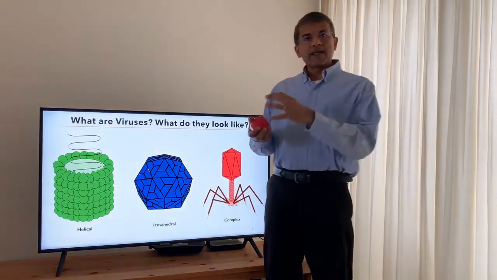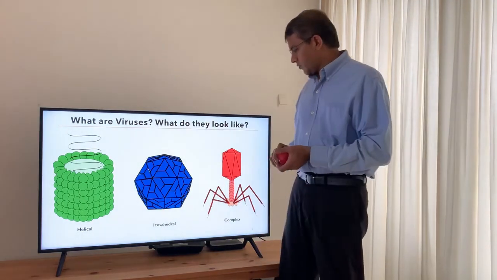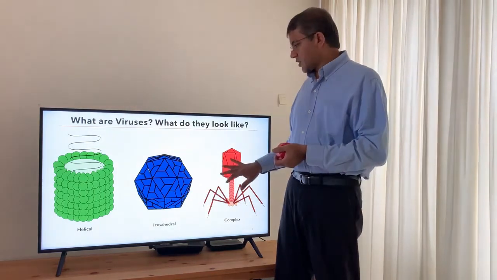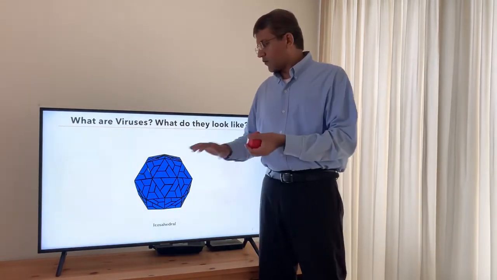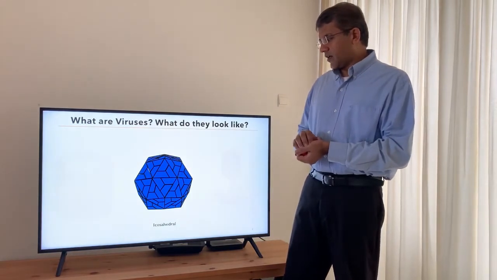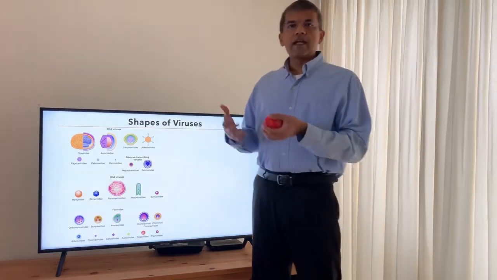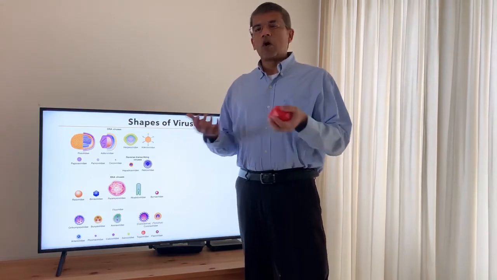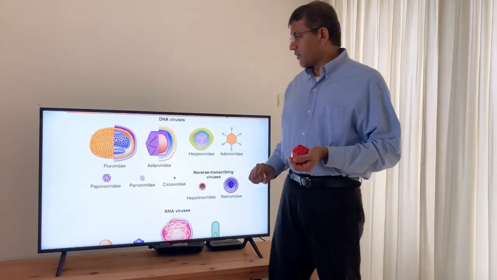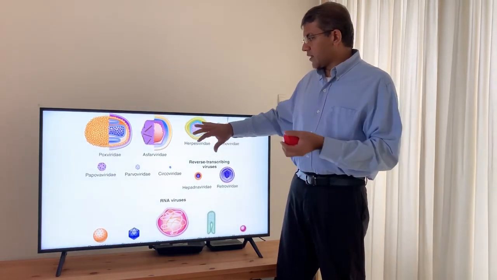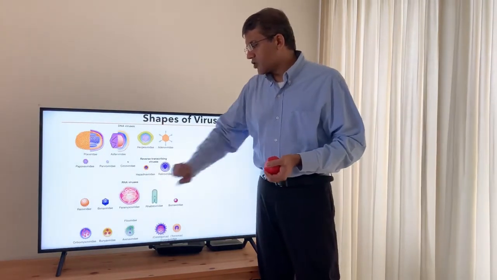And then there are also complex structures that you see. This is a class of viruses that infect bacteria called bacteriophages, and they have a complex structure that's shown here. Because COVID-19 is an icosahedral virus, I'm going to focus more on the icosahedral virus structures and that particular assembly. So in a nutshell, viruses come in all kinds of shapes and sizes. You have the chickenpox and smallpox viruses, and you have herpes virus, and they all have different arrangements of proteins that form these particles and encapsulate the genetic material.